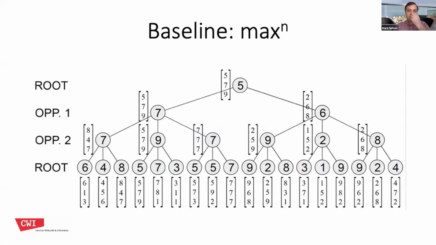The classic multiplayer approach named MaxN search is based on the idea that every player at every internal node of the search tree maximizes their own individual utility when it is their turn. When you look at the leaves of this toy tree, you'll see that every leaf node is labeled with a vector of utility values for the 3 players, and every player chooses a move that maximizes their own utility whenever it's their turn. Now, MaxN is very intuitive and converges to an equilibrium in the limit, but it has 2 major weaknesses. First, deep pruning, like in 2-player alpha-beta search, is not possible, leading to pretty shallow trees. And second, MaxN can be too optimistic, because it assumes that no opponents ever form coalitions against the root player.